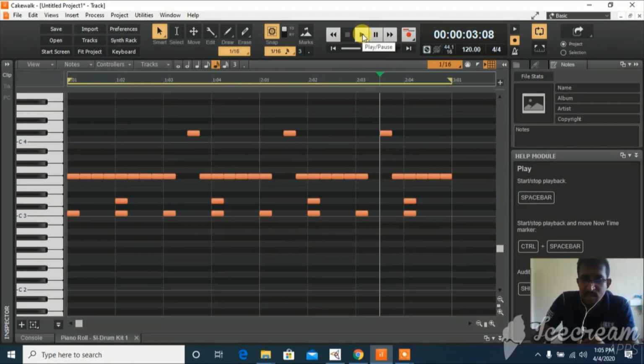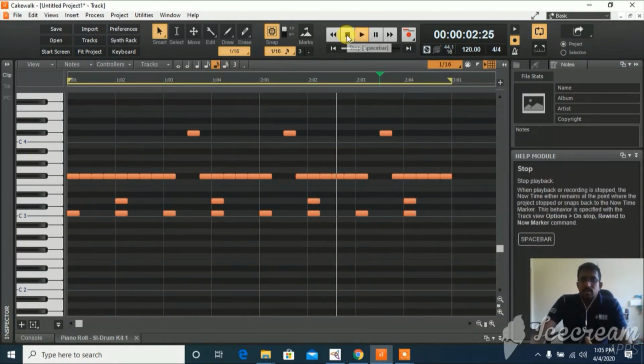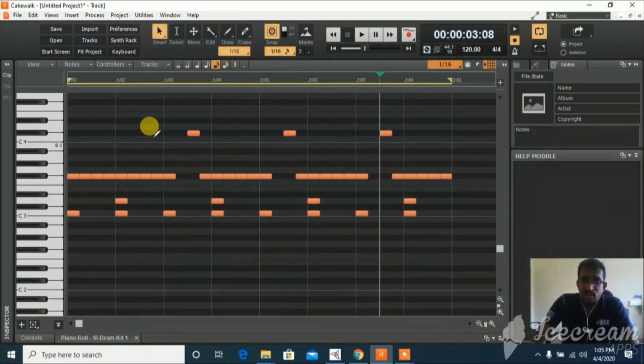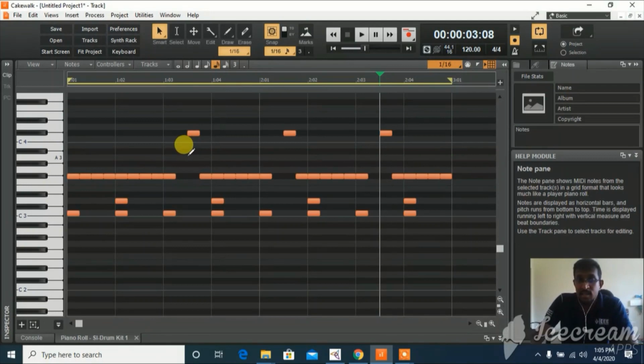So let's have a quick listen to that again. Right, so that is what we discussed today, about using the piano roll view to properly manage and design our drum beats.